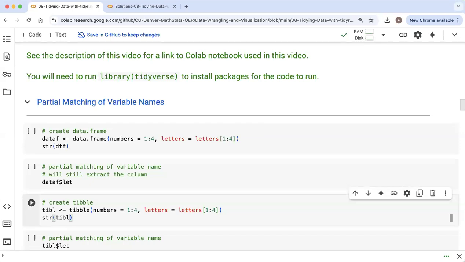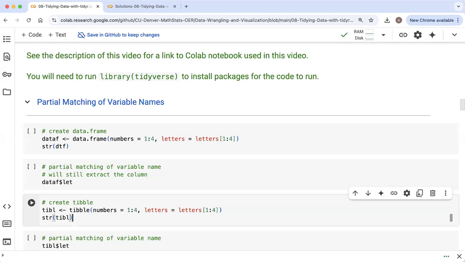Okay, welcome everyone. I want to continue discussing the distinction and similarities between tibbles and data frames that we work with in R. So just recall, tibbles are the fundamental data structure in the tidyverse that we're working with. Data frames are the fundamental structure for storing data in R. And tibbles are a modern reimagining of data frames. More or less, you can think of tibbles as enhanced data frames.